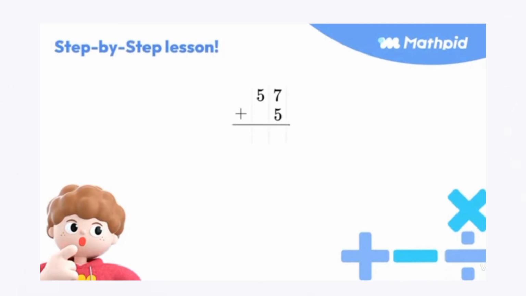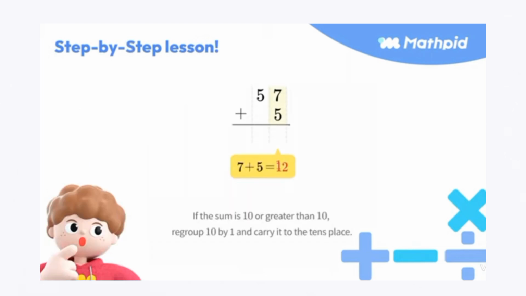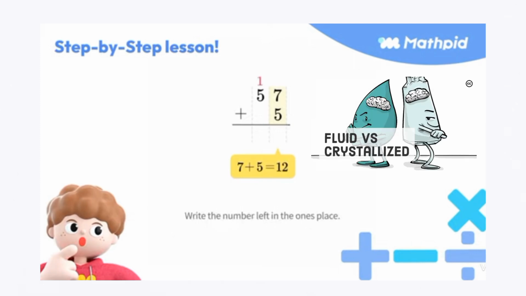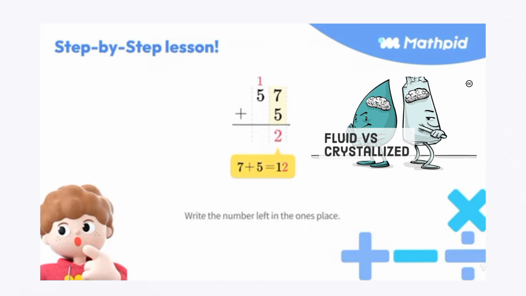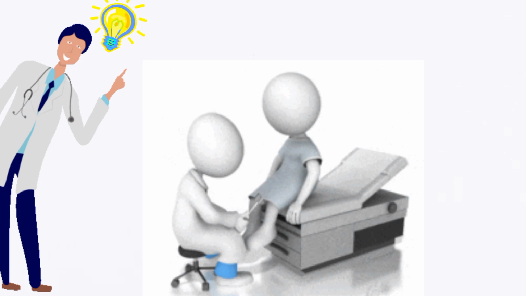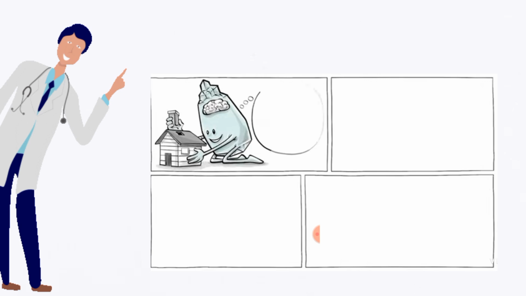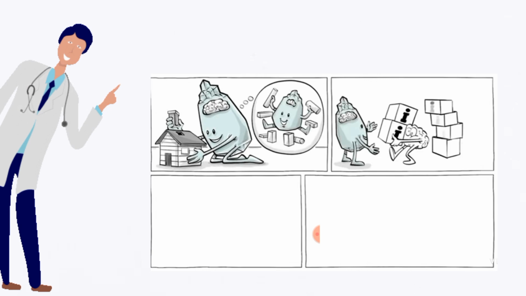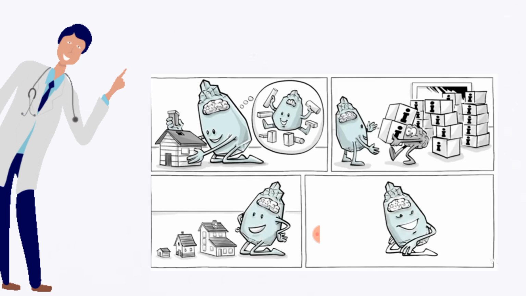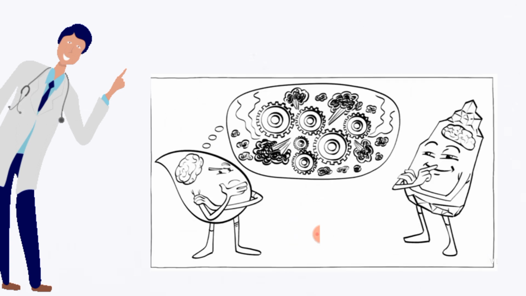So, for example, when you solve a math problem using your knowledge of formulas and symbols, that is an example of crystallized intelligence. Although fluid and crystallized intelligence are different, they complement each other. For example, an emergency doctor uses both. When a patient arrives, the doctor's fluid intelligence assesses the situation, much like solving a puzzle. The doctor's fluid intelligence uses clues to arrive at an answer, which is the diagnosis. On the other hand, the doctor's crystallized intelligence provides the previously acquired procedural knowledge needed for cure and treatment. And that is fluid and crystallized intelligence.